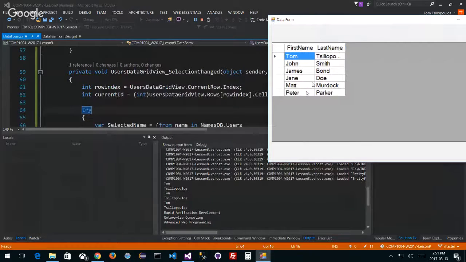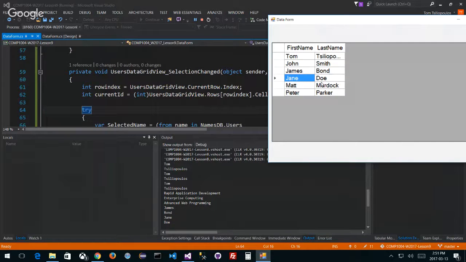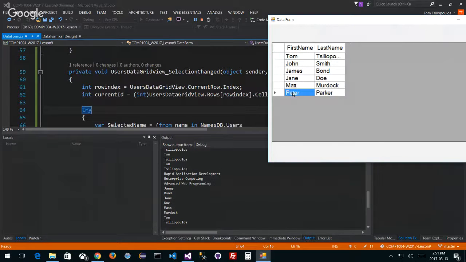So again, if you look at the bottom, it's selected 3 times. If I click on this, there's James Bond, there's Jane Doe, there's Matt Murdock, there's me again, there's Peter Parker. So now it returns the names of the things, which is exactly what you're looking for. You're looking to populate a label with a few objects from that order, which is exactly what I'm doing here. I'm taking the line, the list, and I'm populating.